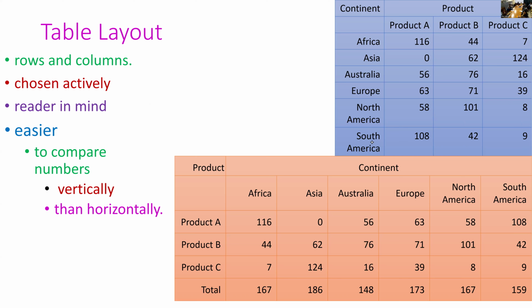If this is the story you're trying to tell, comparing product A, B, and C in Africa, which is the maximum. Right, here is as if you're comparing Africa, Asia, Europe, and North America, then you can put the graph this way. What you're trying to compare must be in this column-wise.